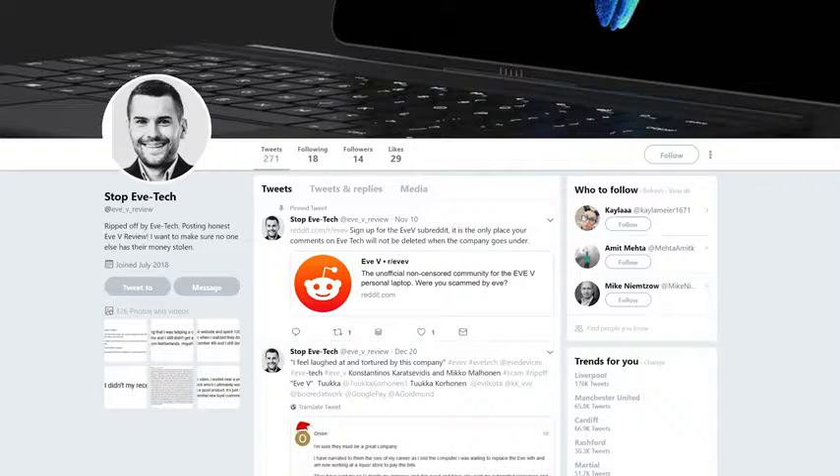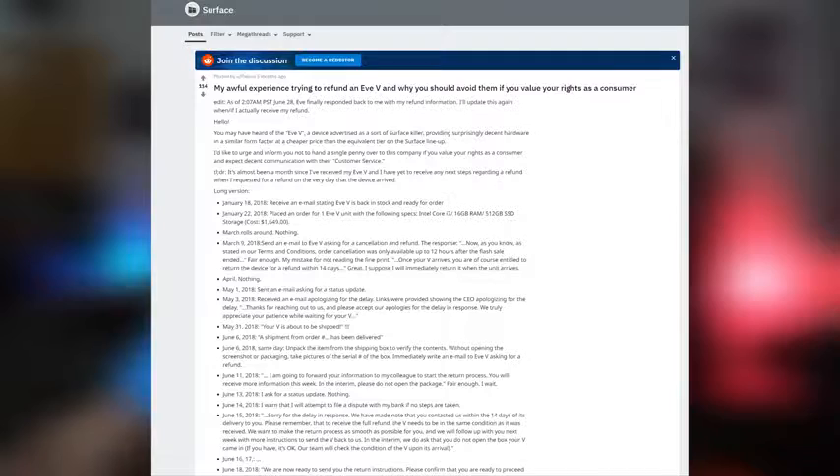I've had it for about a year, and I thought everything was fine, until I got reached out by a fella on Twitter — Candle is Stop Eve Tech — who sent a couple of tweets saying, hey, have you seen anything about what Eve has done by not basically fulfilling some of their orders from Indiegogo? So I said, send me some of your information, let me see for myself and see what's going on, because it could be one person, it could be an issue, or it could be something widespread. As I was going through and checking, I saw that Lou made a video and talked about it. And through my own research, yes, there have been quite a number of people who have experienced this issue with the Eve.